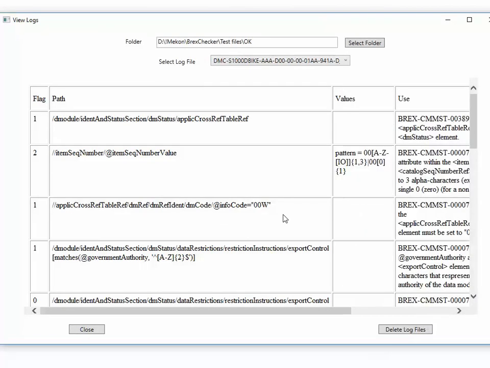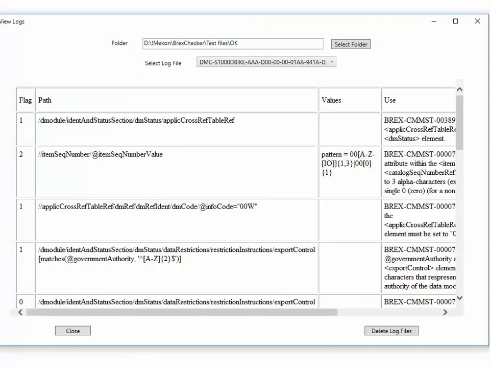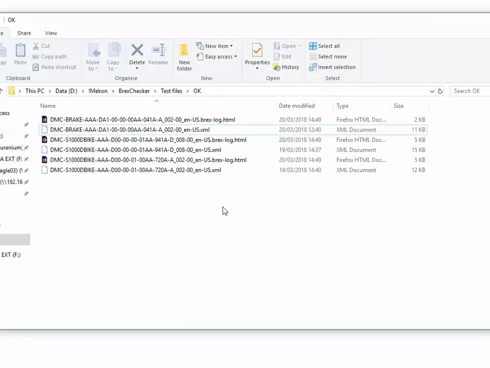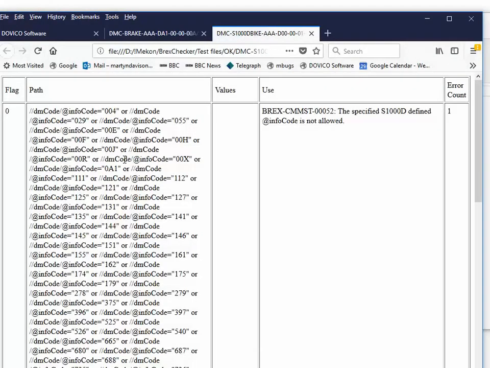These are standard bytepack data modules, and they have not been constructed using the business rules inserted into the system. So what I'm going to do is to go and show you one of these files in the browser. So what we've got here is the file viewer again, but you'll notice that in fact we now have more log files. Once again, the log file is associated with a specific data module. And so what I'm going to do now is to click on this third one here, third HTML file. And that opens up, as you can see.